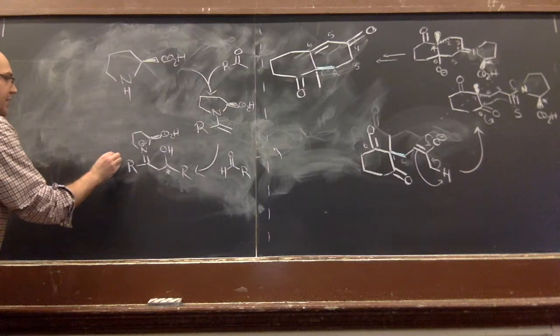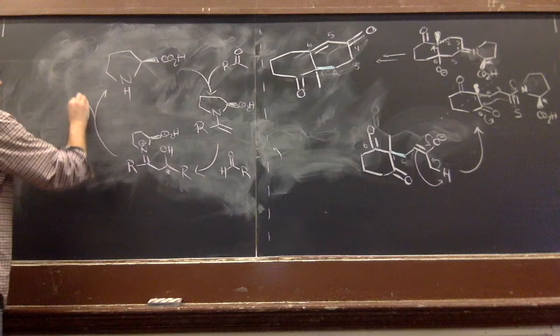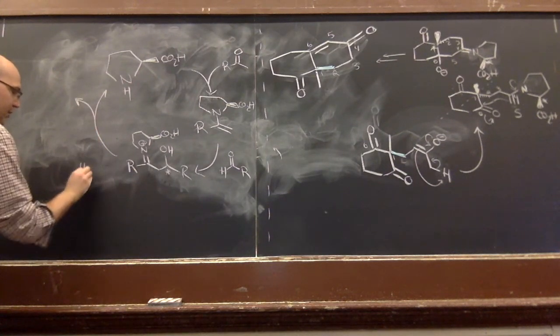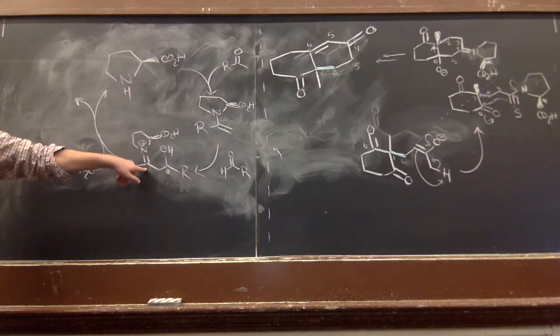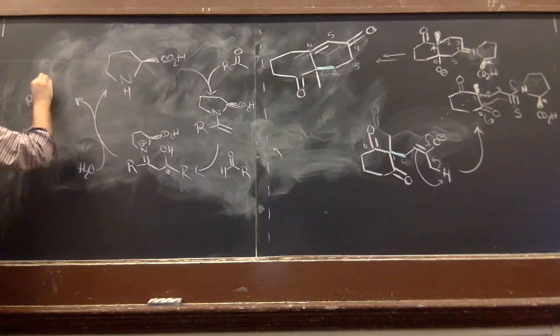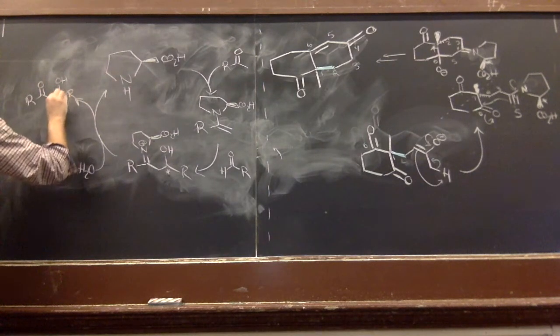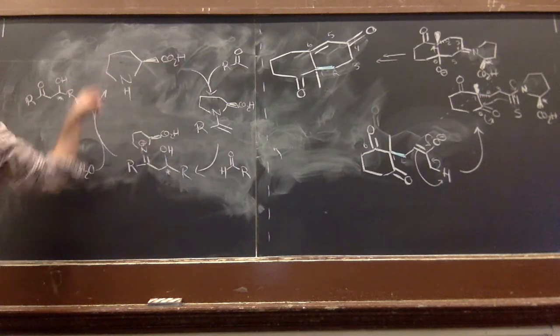Then what ends up happening is, in the presence of water, maybe you have a couple equivalents of water in this reaction, you're now going to hydrolyze this system, regenerate the proline, and get an aldol product that's now a single enantiomer. Does that make sense? Right? And so in this way, you sort of recycle this. It keeps going through the process.